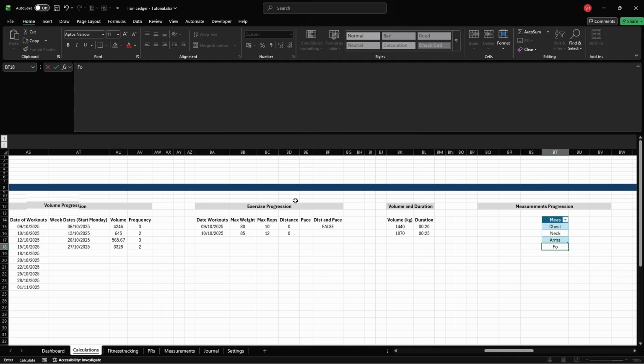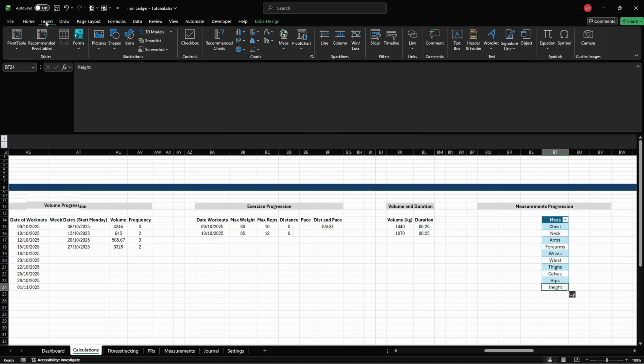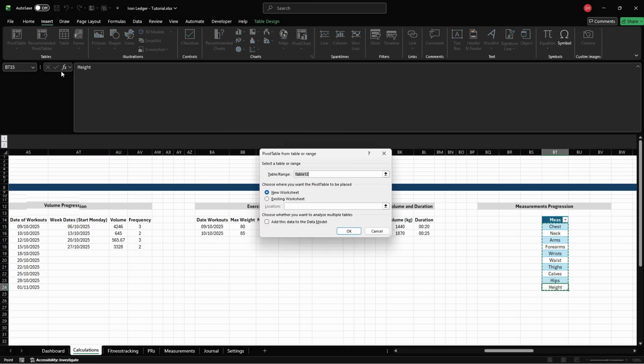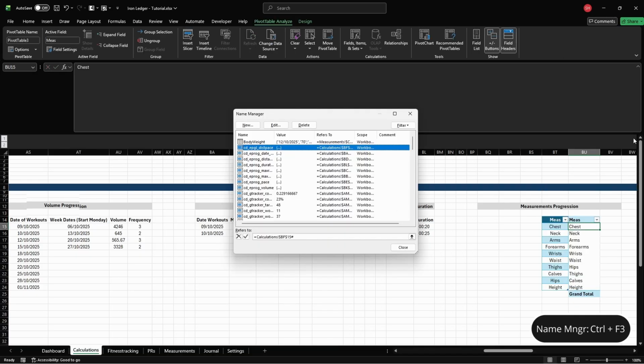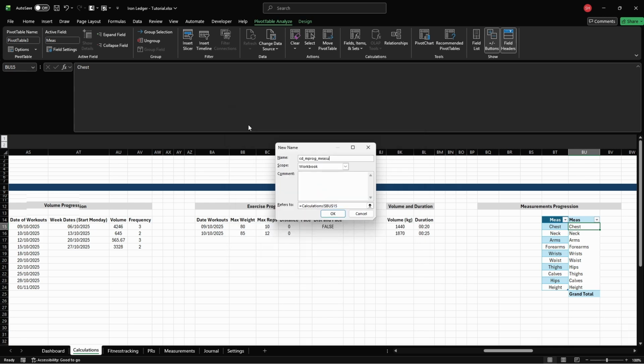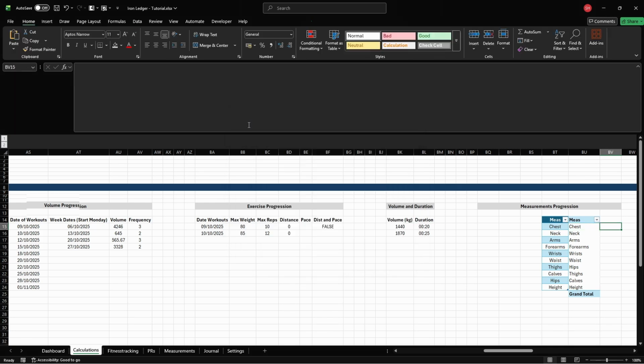Add chest, neck, arms, forearms, wrists, waist, thighs, calves, hips, height. Create a pivot table. Name the first cell CD_M_prog_measurement_selector. In BV, add the single-sided check formula.